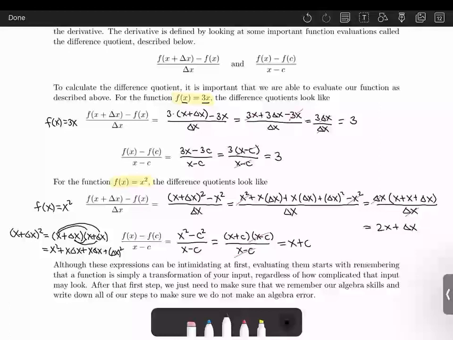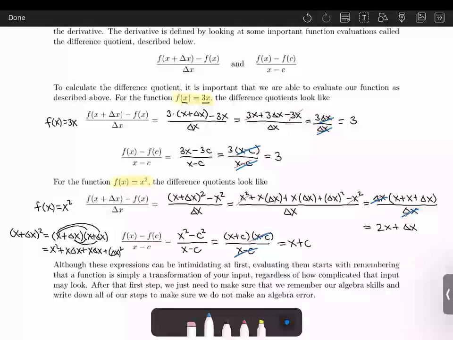After that first step, we just need to rely on our algebra skills to remember how to factor different things, how to simplify different things. And our goal here is always going to be to find something to cancel with that denominator. So I'm going to highlight those steps in blue. So remember that each of these steps, our last step was finding something that canceled out with that denominator. And like I said, this is always going to be the case, that we're going to find some term in our numerator, simplify our numerator so that we have something that cancels with our denominator.